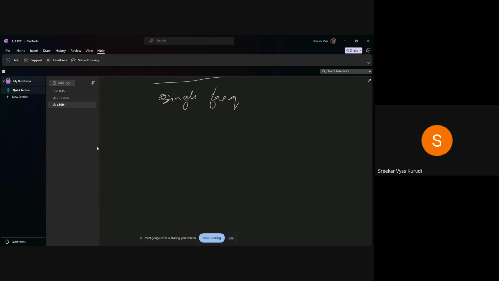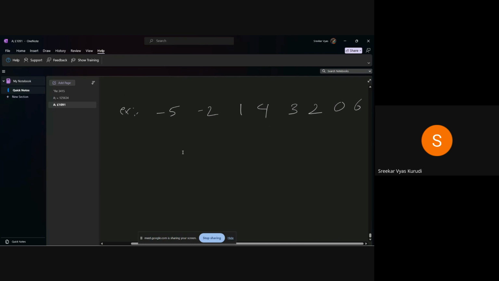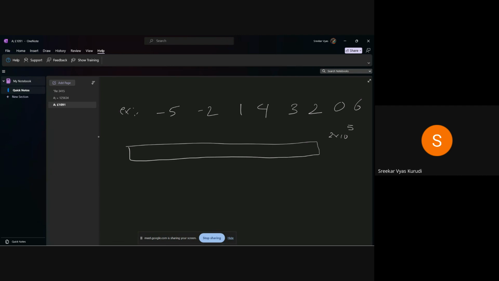Let's take an example here: -5, -2, 1, 4, 3, 2, 0, 6. In this case, we can have an array with size 2 into 10 power 5. So where can we store this -5?